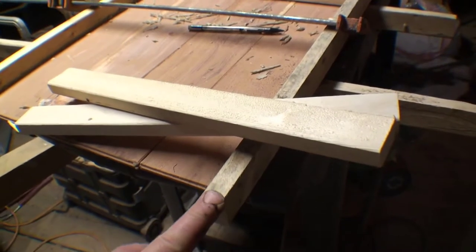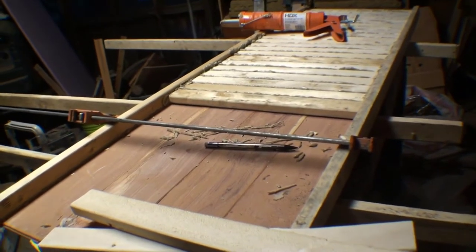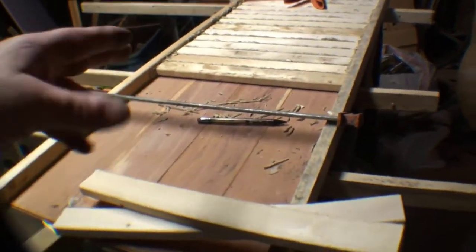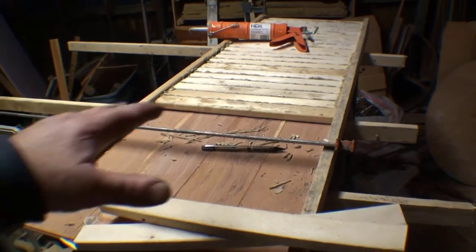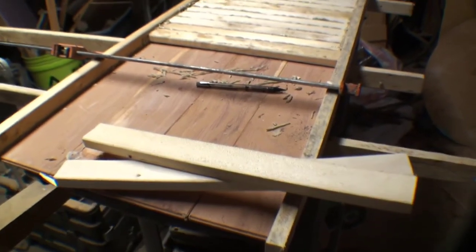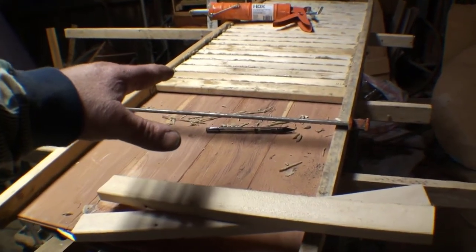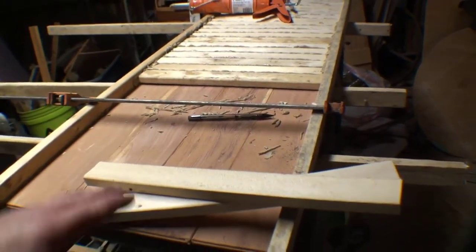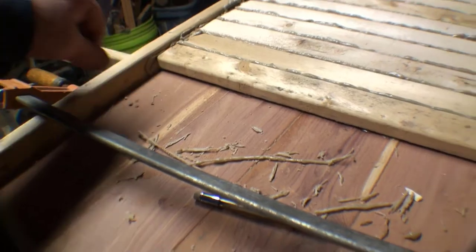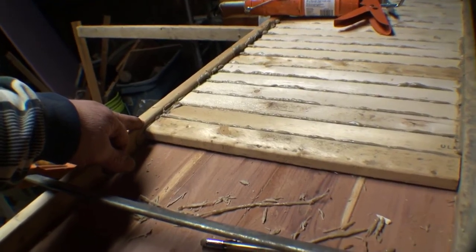The perimeter of the table is going to be one-by-two, so there's a contrast there. I'm almost done laying all the one-by-twos. The reason I'm using that is this cedar is really thin — like a quarter inch — so I needed something to beef it up. I'm gluing these in, and once that's done I'll sand it down. I haven't decided whether or not to take off this little edge to make it flush; it might look kind of cool having it like this, but I don't know yet.